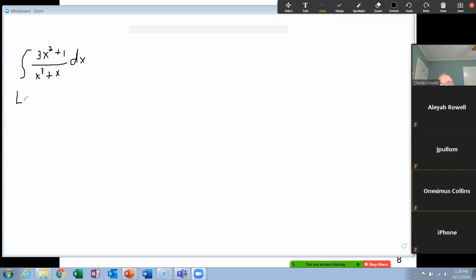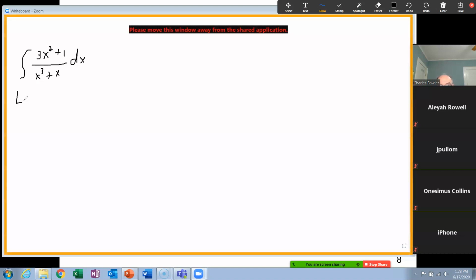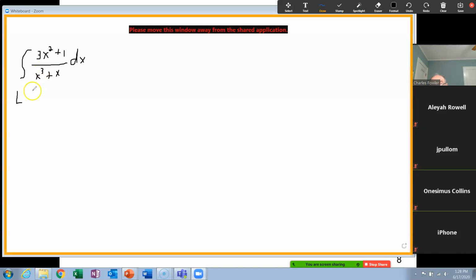Now, time out for a moment. We've read the descriptor that leads to example 5. But here's something you need to do. When you have a rational expression in your integrand, if the degree of the numerator is greater than or even equal to the degree of the denominator, divide first, then integrate. Here the degree is 2, this degree is 3, the numerator is lesser degree than the denominator, proceed. If it was greater than or equal to, divide first, then proceed.